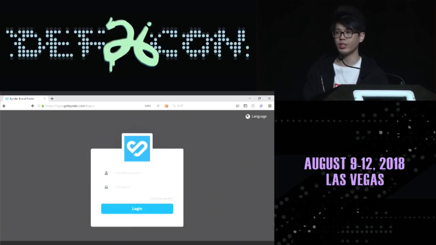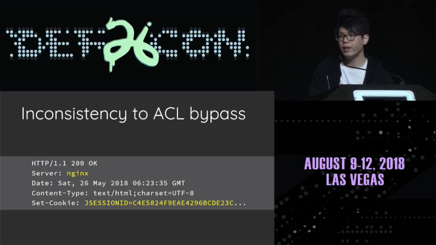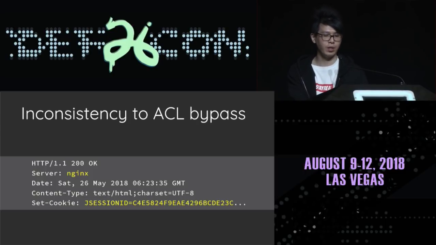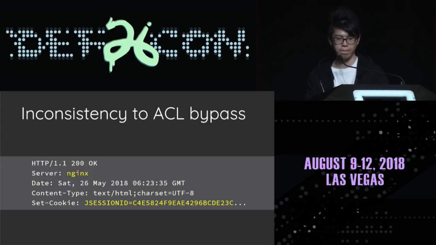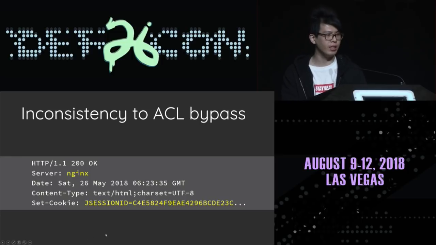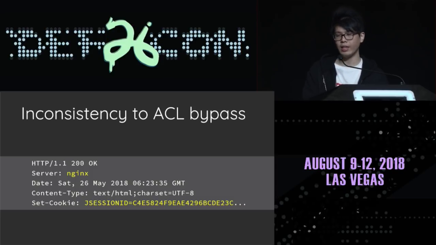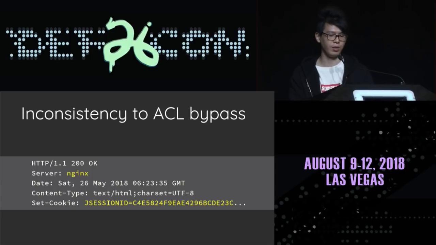This is the screenshot of the website. It's just a login page without much functionality. When I would like to hack something, the first thing I care about is the HTTP header. From the header, we can observe much interesting information. The header told us that it is running on Nginx. However, the response also set a special cookie, JSESSIONID. It seems to be the default session name in Tomcat. But why would Nginx need this cookie? From our experience, we believe this is also a reverse proxy architecture. By the way, this is also a good methodology to note whether the target is running under a reverse proxy or not.